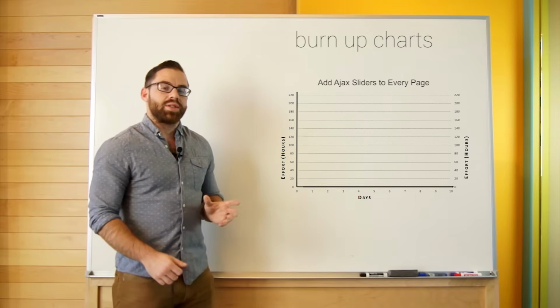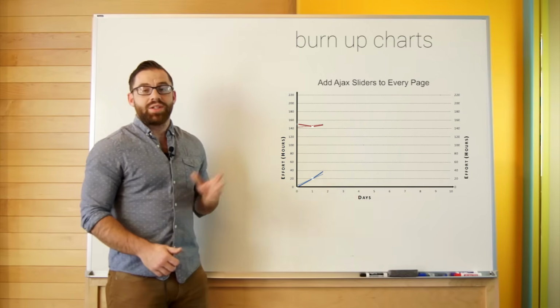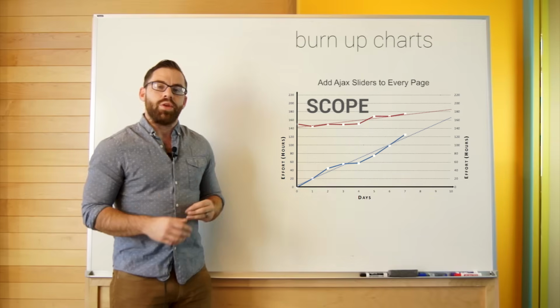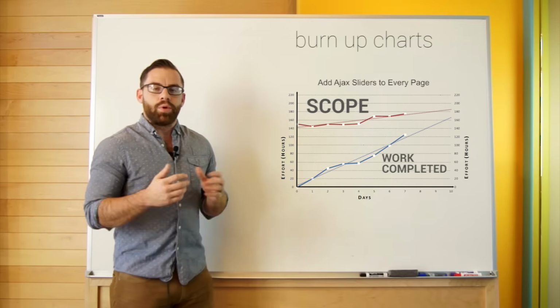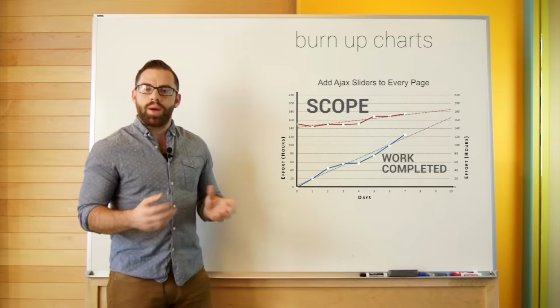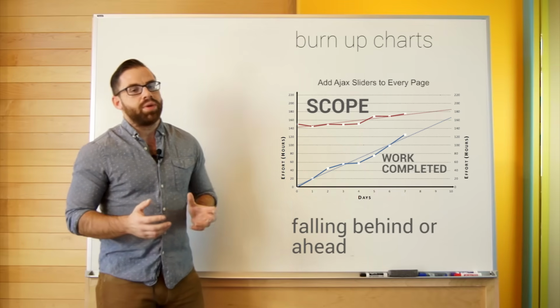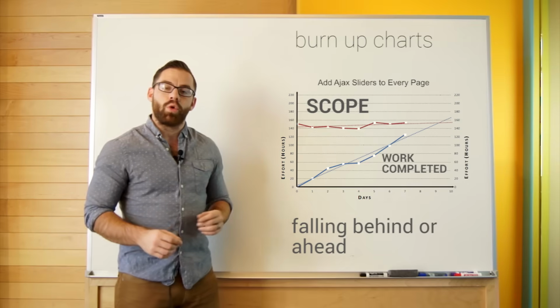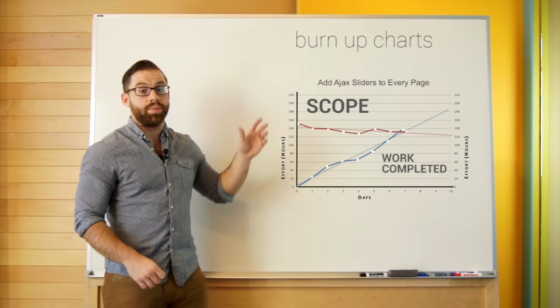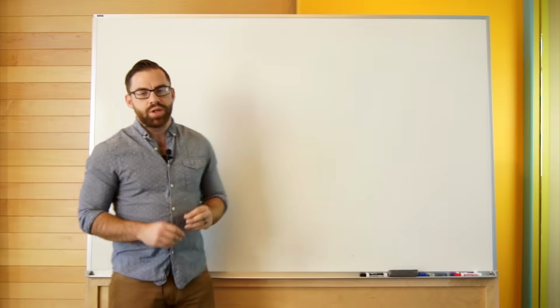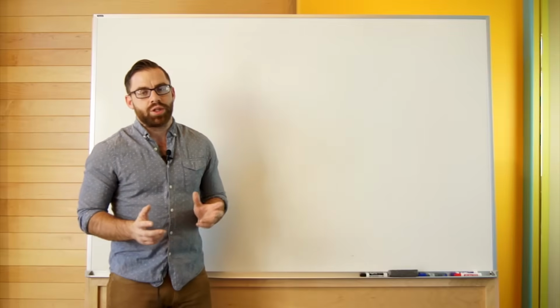Burn up charts, a little bit different concept. Again, XY axis, two lines, except this time they're ascending. And instead of estimated work, you'll have project scope and then work you've completed. So burn up charts are really nice for telling why projects are either falling behind or why you're ahead. Are you falling behind because the work isn't getting accomplished fast enough, or are you falling behind because the project scope keeps changing because of different requirements? So burn down, burn up charts, very nice to look at on an individual project basis.